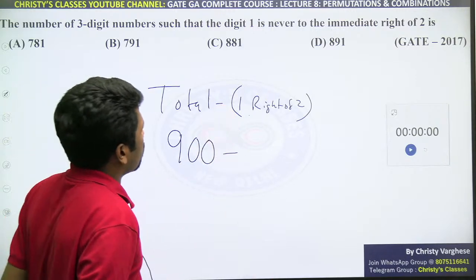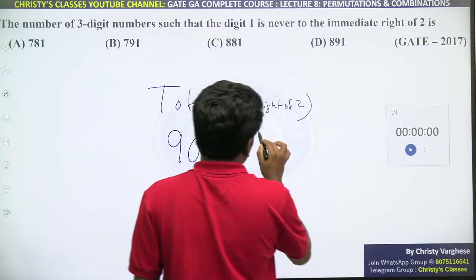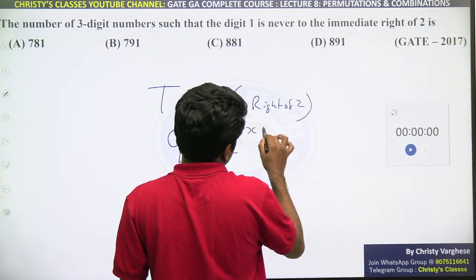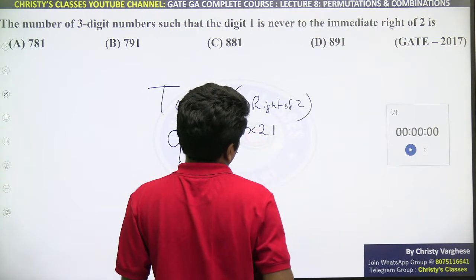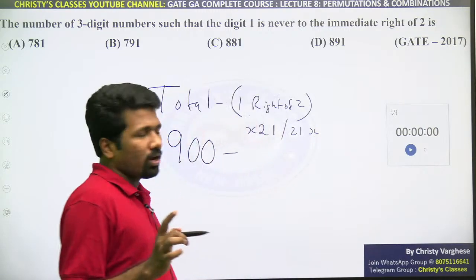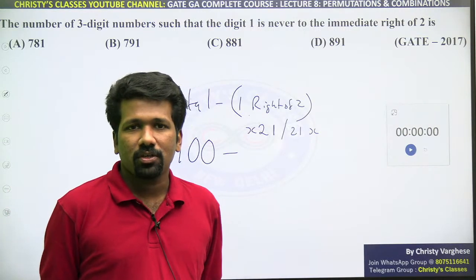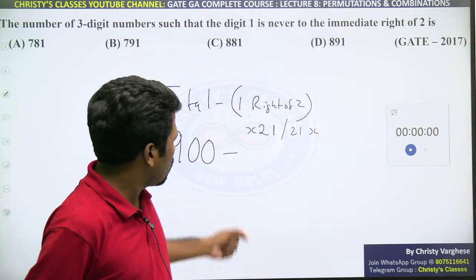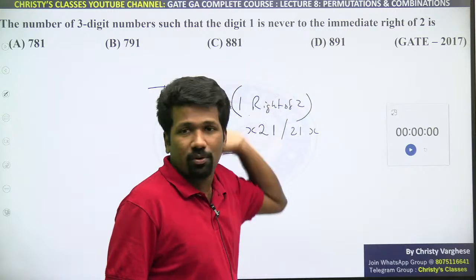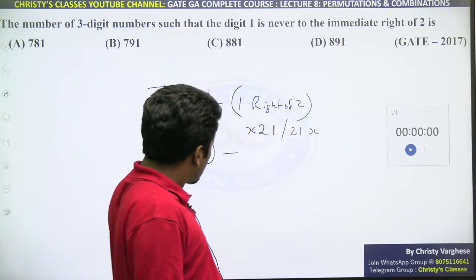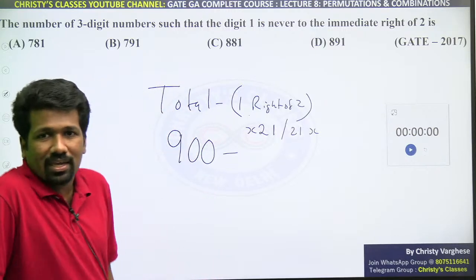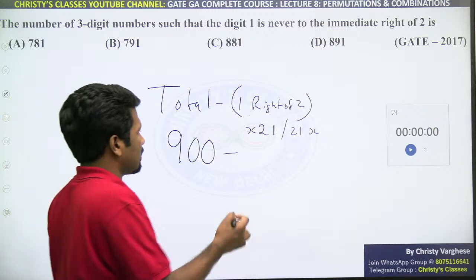अभी 1 immediate right of 2 means you can say first digit can be anything, but second digit 2 and third digit 1. This is one possibility, or 2 1 x also is a possibility. Are you all understanding these two? Like the previous question वाला case जैसा 1 immediate right of 2 का possibility हम लिस्ट कर रहे हैं, वो total से कम किया तो हमारा required answer मिलेगा. This is not our required answer. Total minus this is our required answer. 1 immediate right of 2 कितना तरीके से मिल सकता है, that is what we are checking.